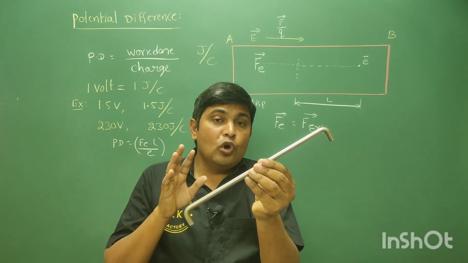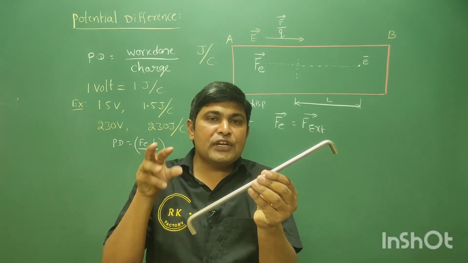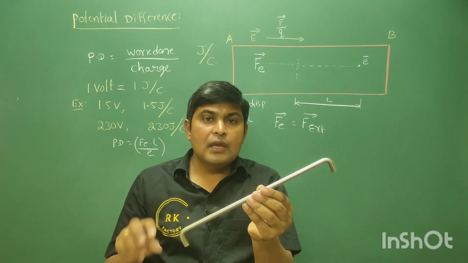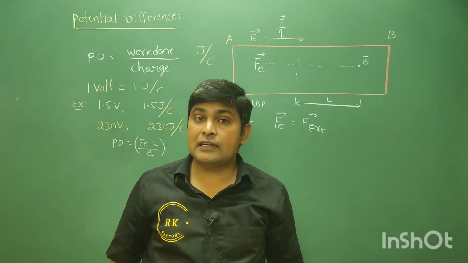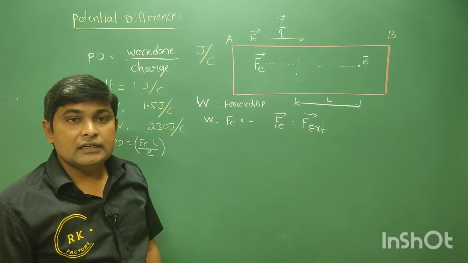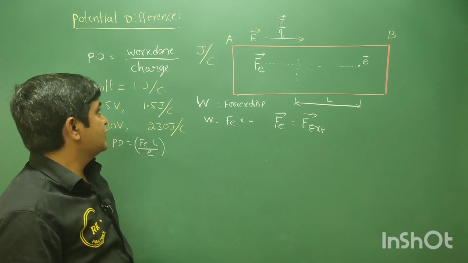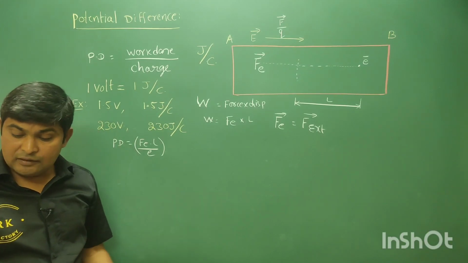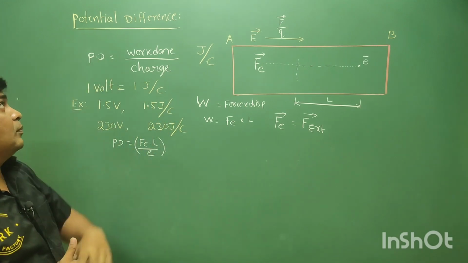I'm not talking about gravitational potential, I'm talking about electric potential. If electric potential difference is there, when can it come? When there is an electric field in this conductor, then only electric potential will come. So in electric potential, if there is a potential difference, then only work can be done by the electric field on the charge. So that you can see here, potential difference. Okay, and the battery works in another way, which has to produce the potential difference.